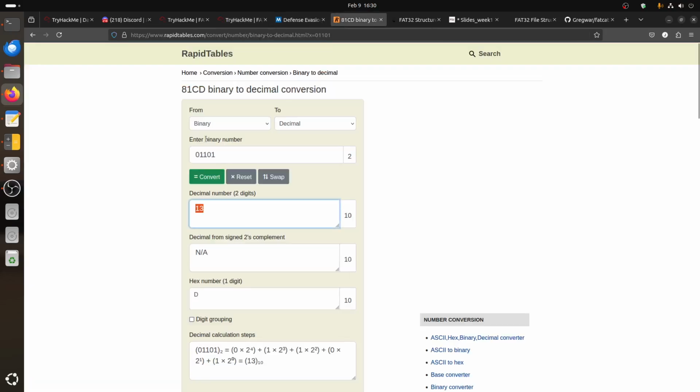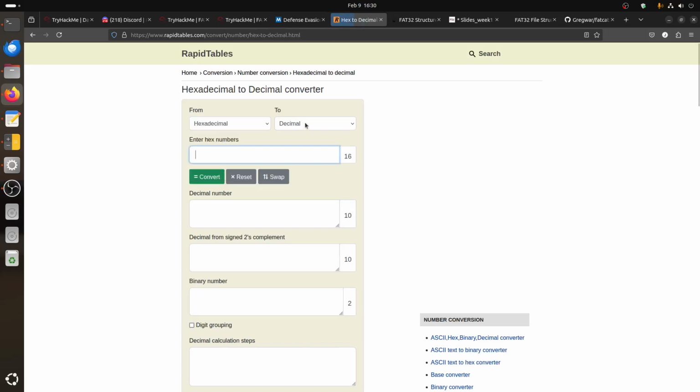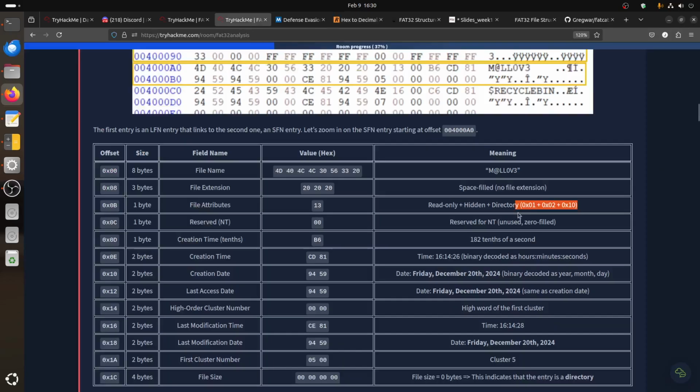Let's see this quickly from hex to decimal. So we have 01, which is 1. 02 is 2, 10 is 10, so 10 plus 2 is 12, and 1 makes 13. So what, they convert 13 from hex to binary?